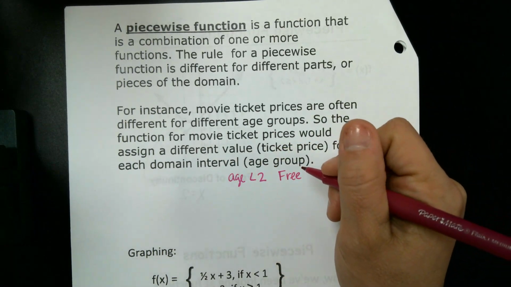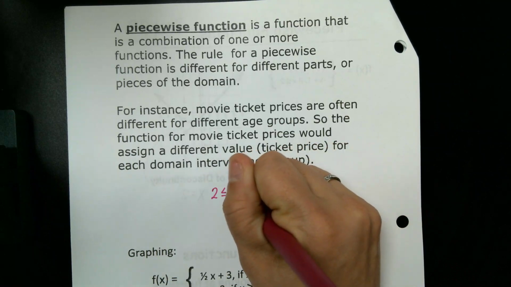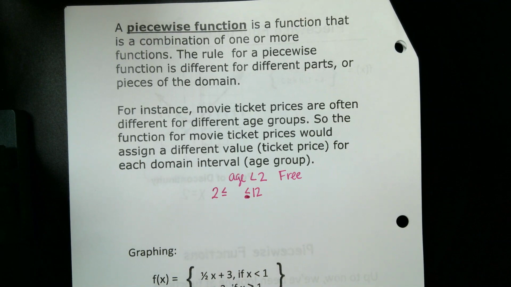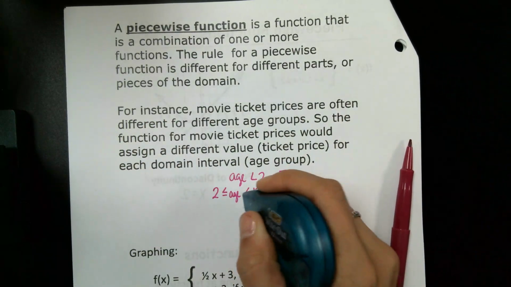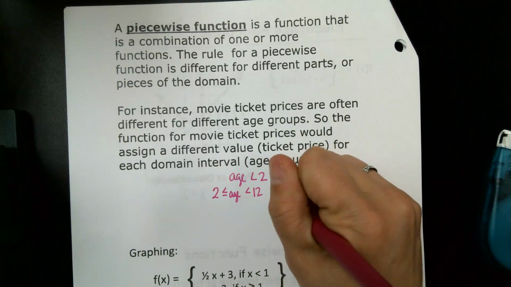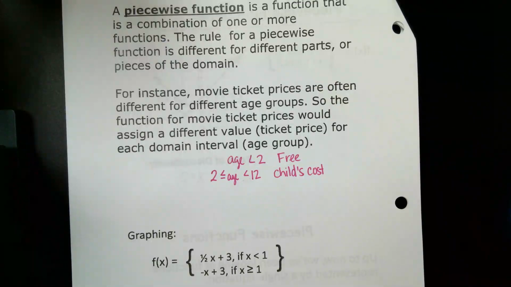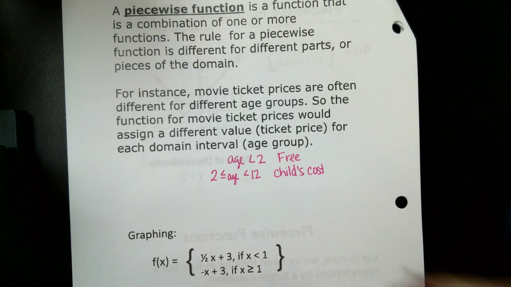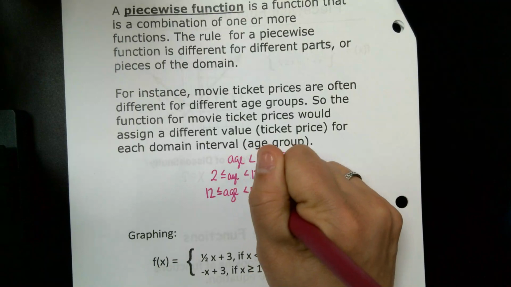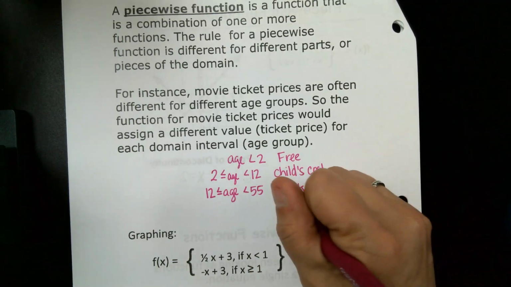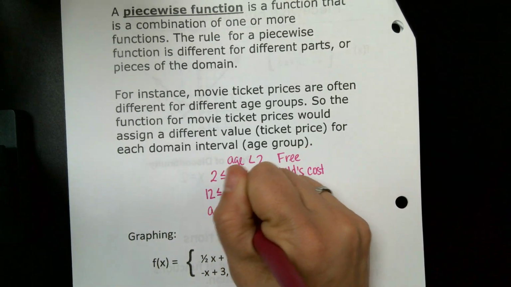Then they might say, between the ages of 2 to 12, so the age would be here. If their age falls between 2 and 12, so it can be equal to or less than 12, they would have a child's price for a children's ticket, which is usually cheaper than an adult ticket, right? So then the adults may start at age 12 and go up to 55, because then what usually happens at the age of 55? There you go, the senior price. So their age would be greater than or equal to 55.